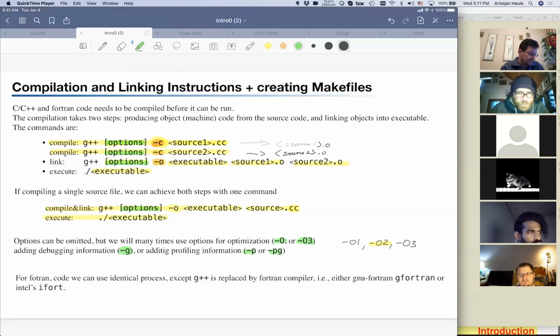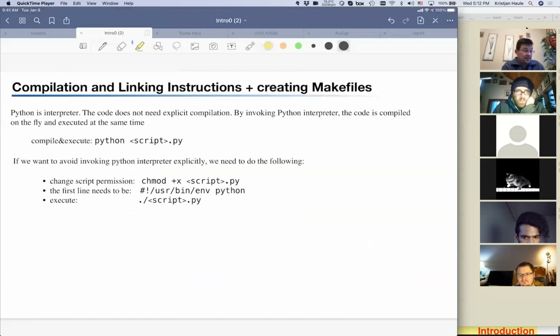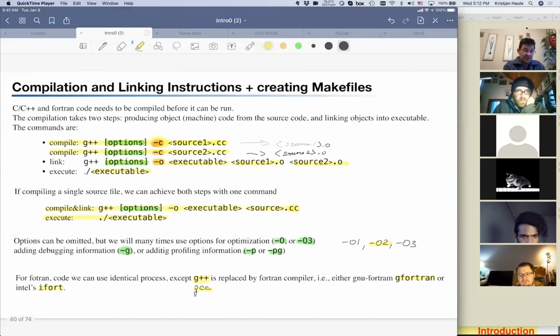Now, the executable, the compiler might be g++ for C++ code. It might be gcc for C code. So C code usually uses gcc. For Fortran, we are using gfortran. It could also be ifort for the Intel compiler, if you have, let's say, the Intel compiler installed on your supercomputer. These are typical compilers that are commonly used. Of course, these are not the only ones. There are many others. Okay, so this is about compilers. We're going to return to this once we discuss makefiles.